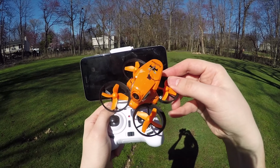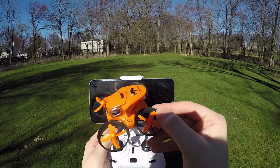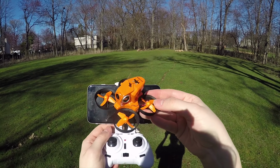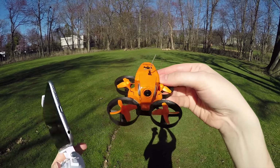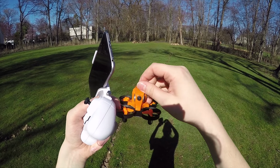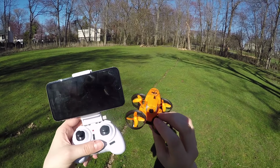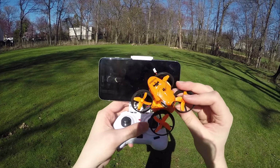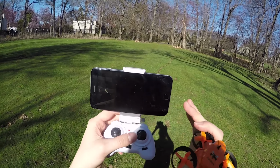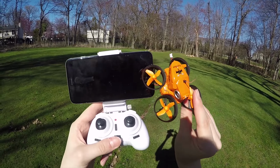Just got this in. So this is the Furibee H801, and this is a Wi-Fi based FPV micro brushed quadcopter. It's got a little camera right here on the front, and it transmits, this is the little antenna, it transmits back to your cell phone over a Wi-Fi connection, and it shows you video. Now the video isn't totally real time. It's got about 500 milliseconds of lag, which is not too bad for Wi-Fi.